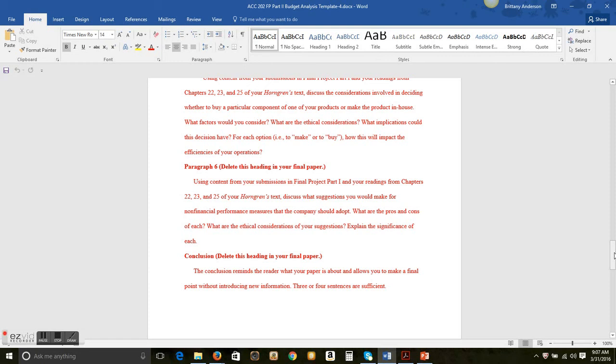Okay? You're going to explain the significance of each of those. Just don't put in there, like, you really need to elaborate in this paragraph. I've seen papers where it's just, here they are, boom, boom, boom, and then they move on. But in this paragraph, you're prompted. It's telling you what are the pros and cons of each. What are your ethical considerations? And what is the significance of each of those? So you're not just plugging in non-financial performance measures, you're thinking it through the whole way. If I implement this, what's my pros and cons, what's my ethical ramifications, and what's the significance of it? Okay, you really need to put some thought into this paper.